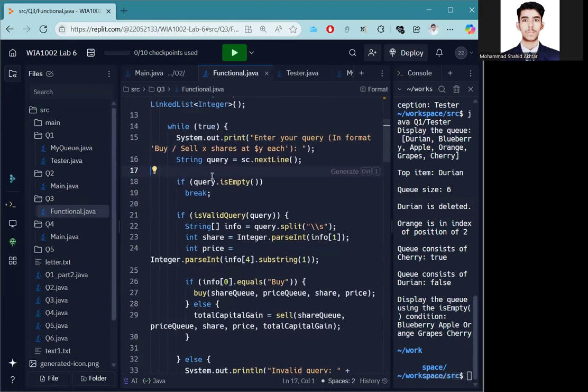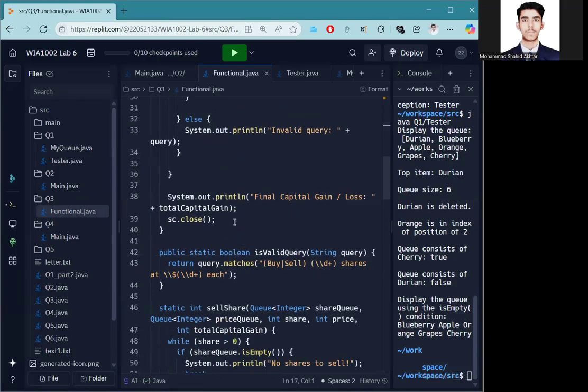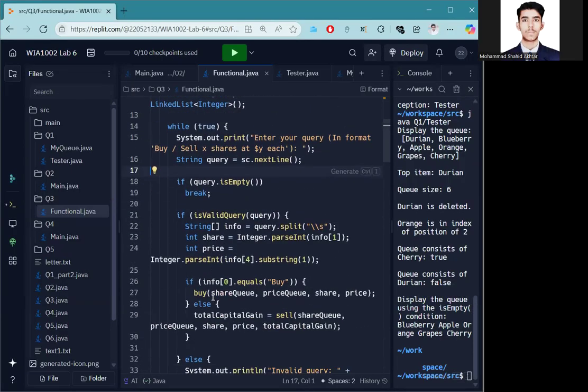Now, when you have a query, first you need to check whether it is a valid query. For that there's another function. If it is valid, then you would parse the query, as in you would first split it using the gaps, and then parse it based on the gaps. This is input parsing, quite important, quite useful, quite simple. Once you get all the information from the input, you would add it to the capital gain. To calculate the capital gain, you would just do either buy or sell, and that would return the amount of capital gain.